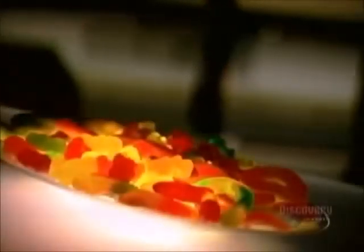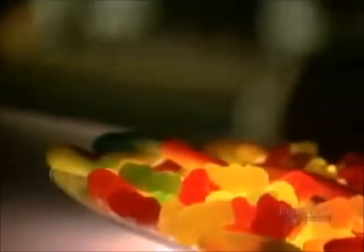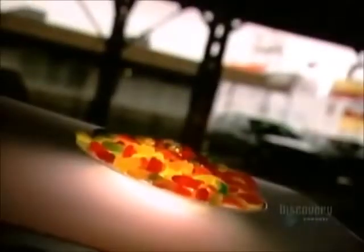Nothing kids love more than candies they can pull and stretch, which probably explains why gummy candies and licorice have always been stick-to-your-teeth favorites, except with parents who don't have a family dental plan.